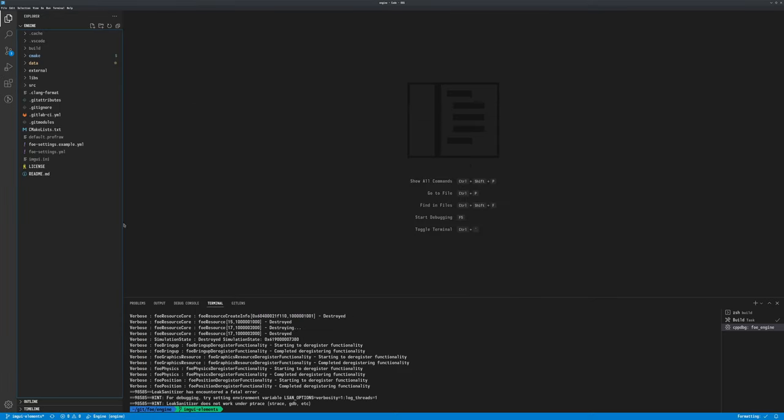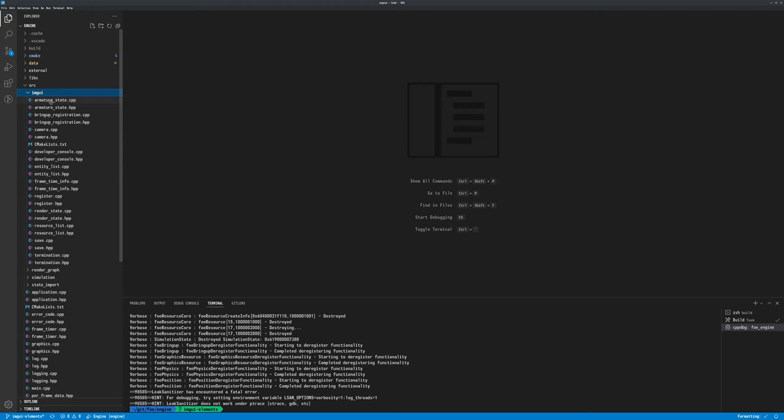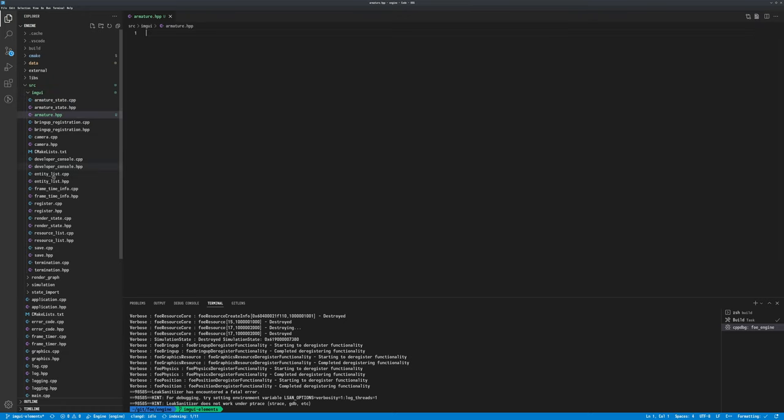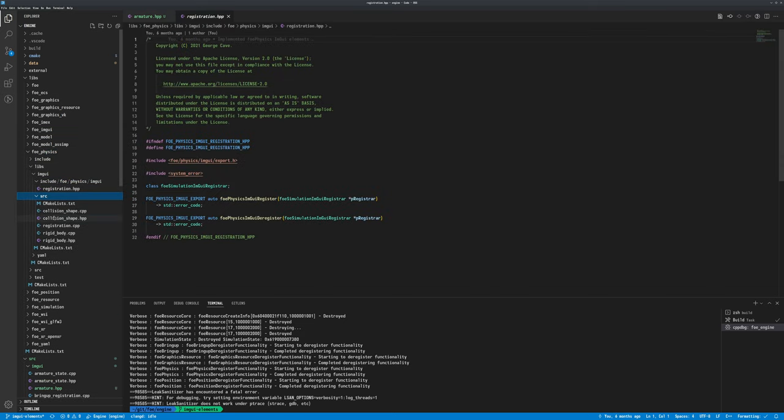So, to begin with, let me have a look at what I've got going on. I don't have anything in armature, so I'm going to have to add that. That's going to be the first protocol. I need to add armature resource items, but I also want to improve how I'm handling resource UI display at the same time, which means I need to look at how I've done it previously and then figure out how I'm going to improve that. So I'll implement those new changes in the armature, and then backport it to the others. This has one ImGui include, registration, collision shape. Okay.